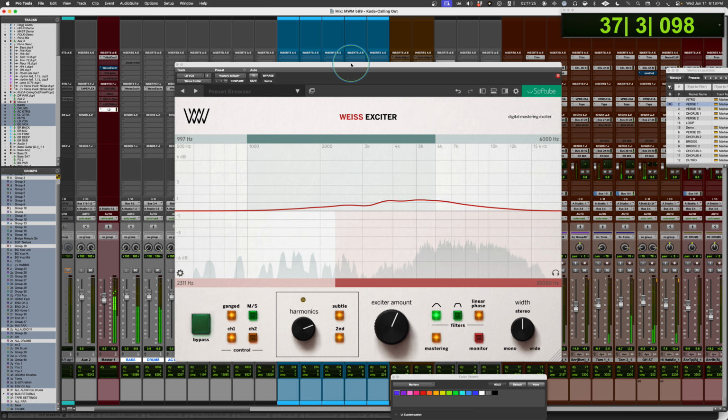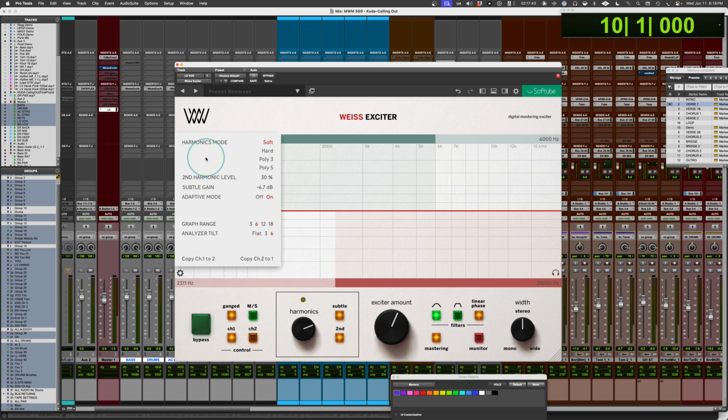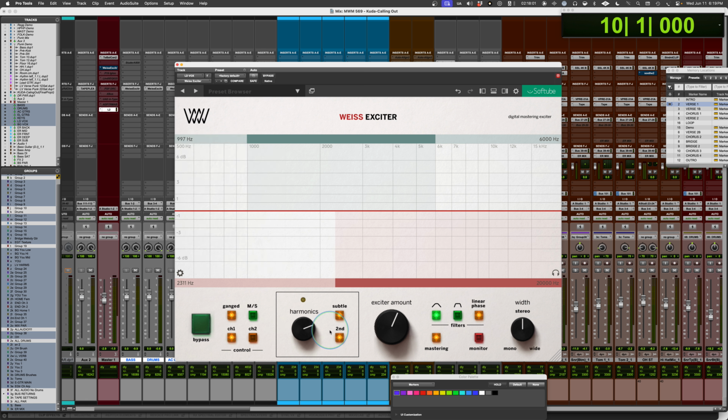Running fast. Right, so I think you can hear what this basically does, and all of the options that you have, particularly the linear phase and mastering modes, are really amazing. The different filter shaping, the exciter amount, how much you could drive. If you start to experiment with some of the more aggressive settings, the hard and poly settings, you could get definitely more aggressive processing, more aggressive saturation or distortion from it. Obviously, you could drive more of the harmonics from the panel over here, take away the subtle effect. You can really dig in and get a lot out of something.